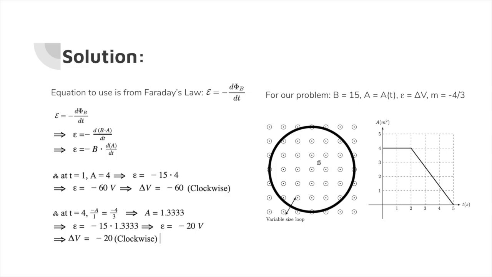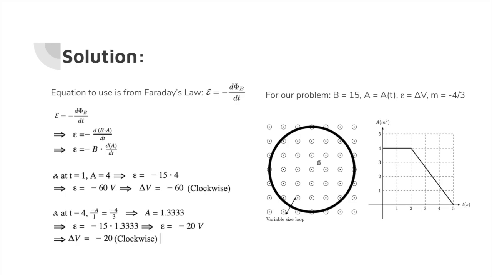Now, to find the direction of the current, you just use the right-hand rule, and you take your hand and you point your thumb in the direction of the magnetic field, and then your hand curls and makes it seem like it's actually going counterclockwise initially, but then you have to account for the negative sign, so you flip your hand around, and your fingers curl in the clockwise direction, so the current is flowing clockwise.